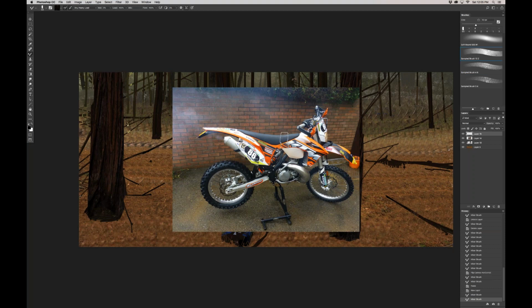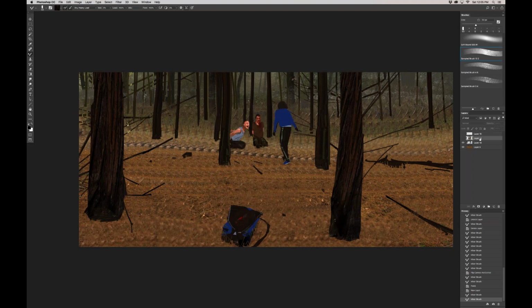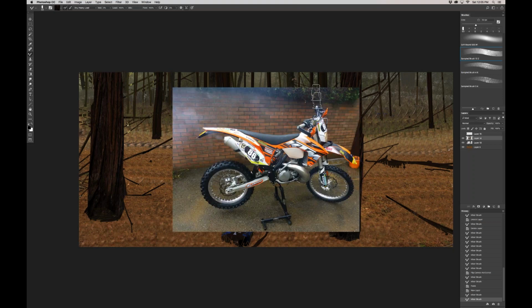So this is how I'm going to use a dirt bike. Actually, no. This is probably good for reference, but you know what? I'm going to utilize this. I like this dirt bike. I'm just going to alter it a lot, but I'm going to blatantly steal this by silhouetting it.